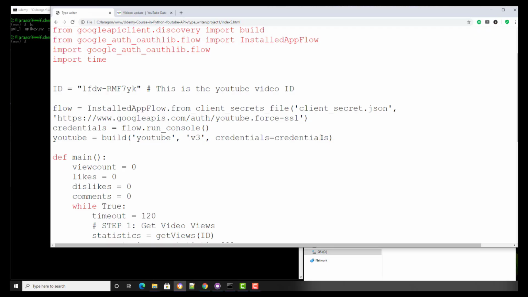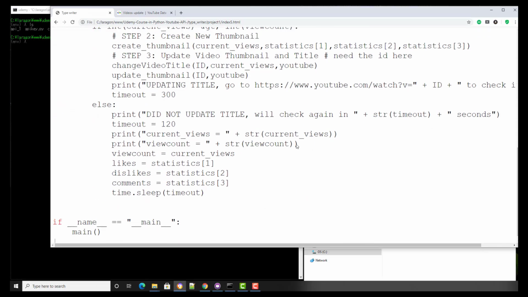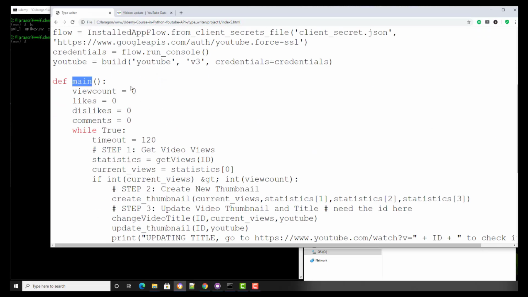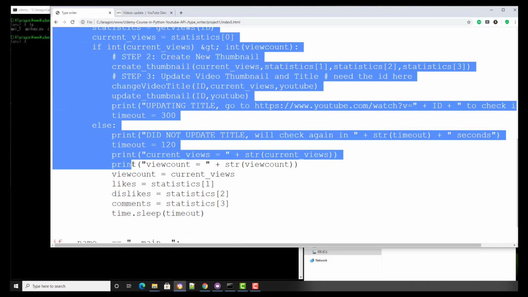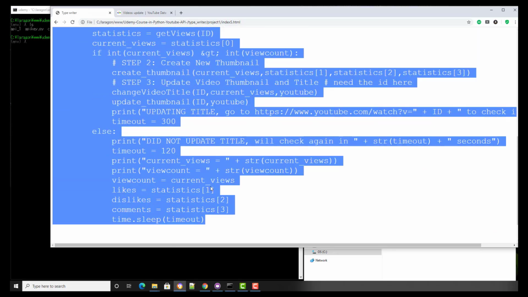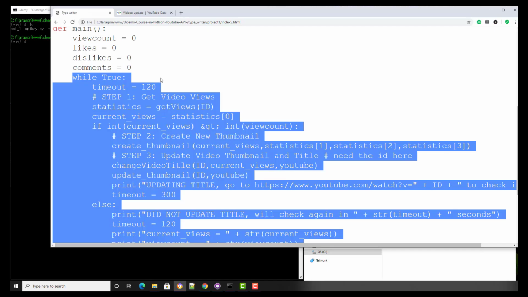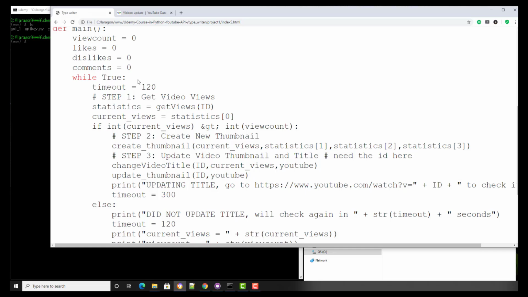I already explained it now. It's only one function we're going to build. It's called main. We want our view count, likes, dislikes, and comments. And we're going to loop it infinitely, like 1 year or 5 years. I don't know how they're going to update their YouTube API.